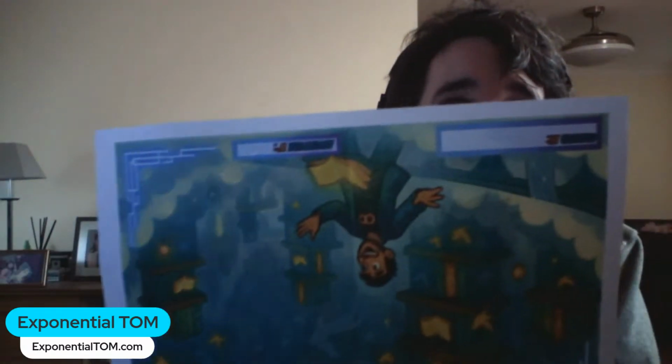So these ones are the first ones that I printed, and unfortunately we had a problem with the printer, because you see the image right here, but when you flip it over, the image next to it on the inside is upside down. So that's why we had to reprint them. But that's okay, because I can use these ones, which are rejects. We're not going to use them in our Exponential TOM adventures. And I can show you what they look like once you do this.